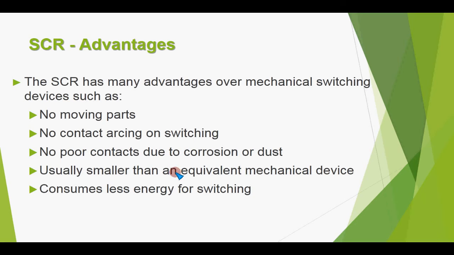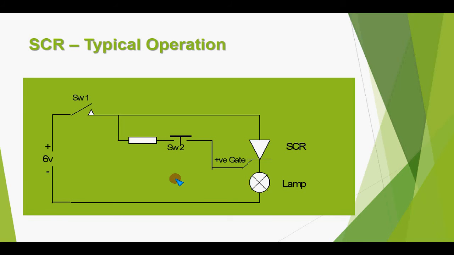In windscreen heat control, the SCR can be gated at the beginning or at any point throughout the half cycle. The earlier it is gated, the more current will flow to the windscreen, and the later it is gated, the less current will flow. The basic SCR that we see in this diagram will switch off after one half cycle, as the other half cycle will reverse bias the SCR, so it only allows half power through it.